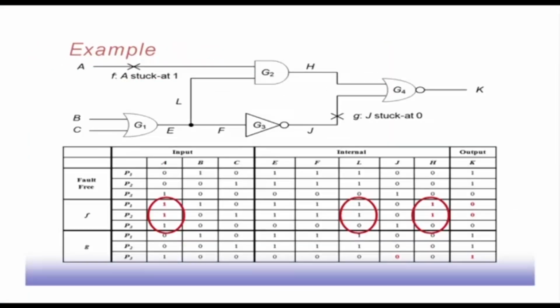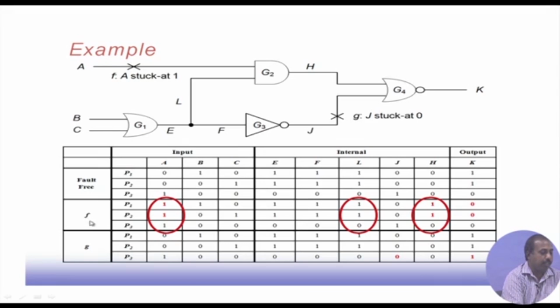So, as an example of this parallel fault simulation, parallel pattern fault simulation, we take this example, and now you see this same circuit that we were discussing previously. Here are the fault free responses for P1, P2 and P3. So, these three patterns, the fault free responses are like this, A, B, C being this. So, these are the fault free responses.